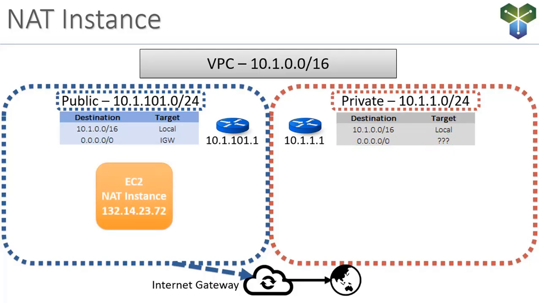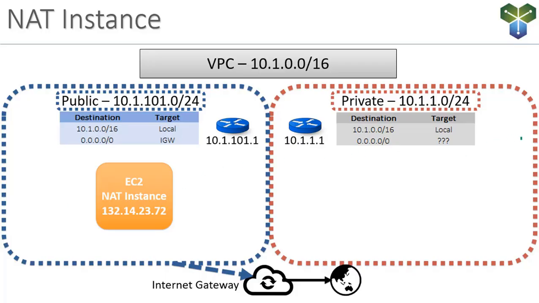So now let's say I want to give those private subnet instances internet access. One of the ways that I can do that is I can create a NAT instance. And a NAT instance is an EC2 instance based on a standardized AMI that's configured to perform network address translation. So once I create a NAT instance, and the NAT instance is in my public subnet, it's got a public IP address, I can now modify the routing table of my private subnet.